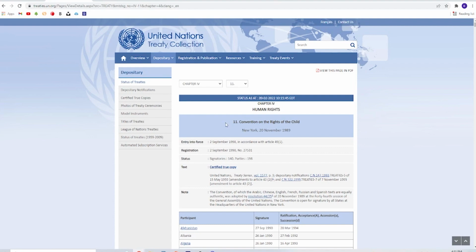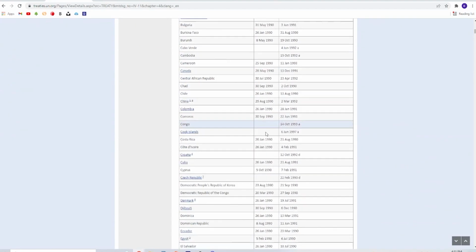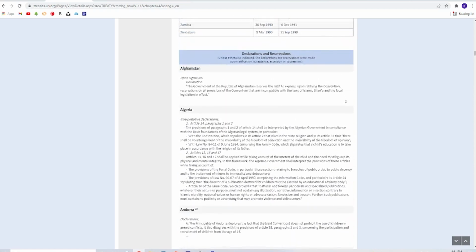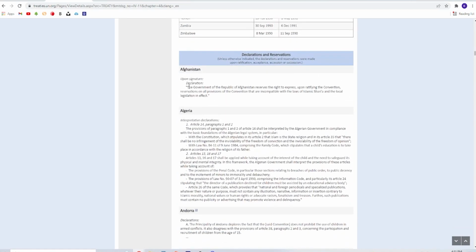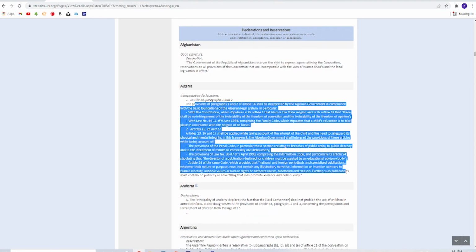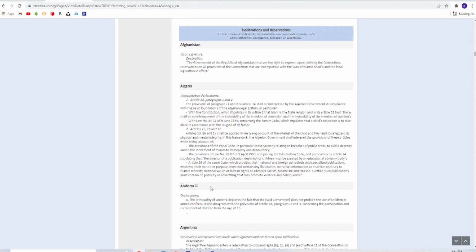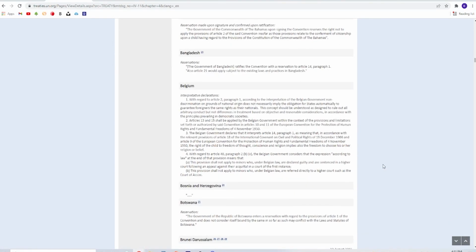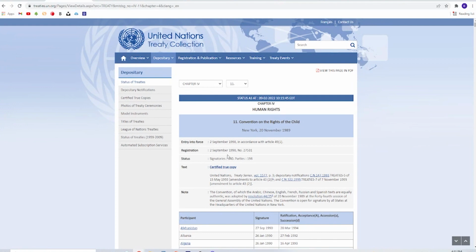What this special status of treaties page also has, if you scroll down a little bit, is an easier to browse list of all reservations and declarations. So here's a declaration by Afghanistan. Here is a declaration by Algeria. This is an easier way to view reservations and declarations, and it's an easier way to get straight to the official text of a document.